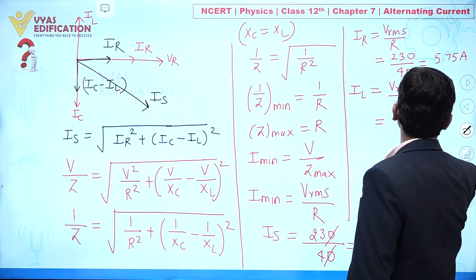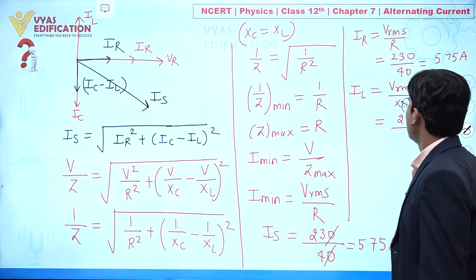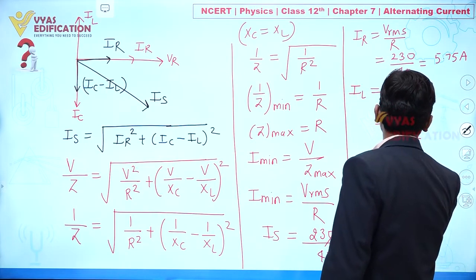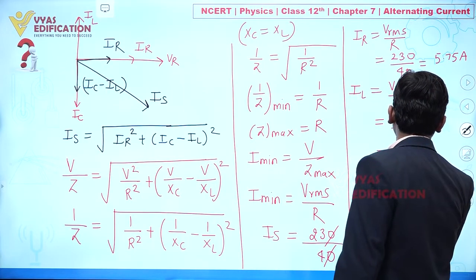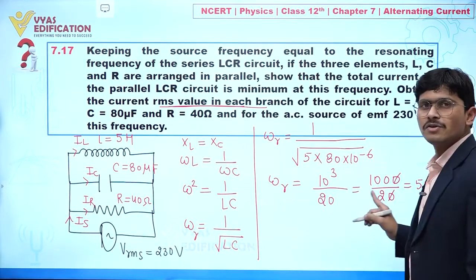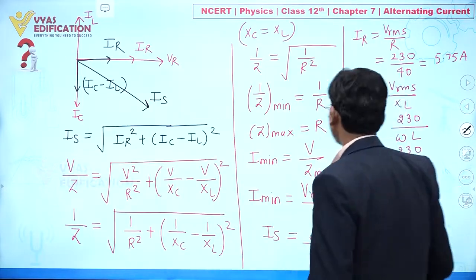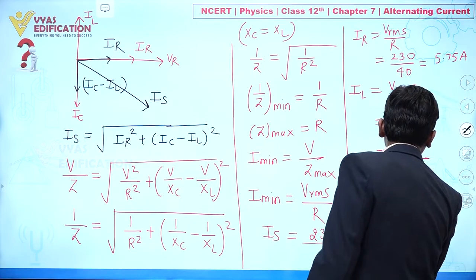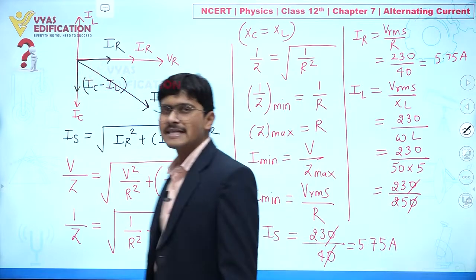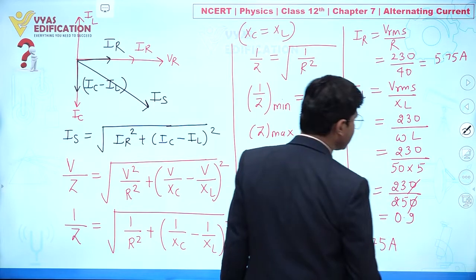VRMS value we are getting, this is 230 divided by XL. What is XL? XL we can say this is equal to omega L, yes or no? So 230 divided by value of omega, you are getting this omega equal to 50, yes or no? And multiplied with, now value of L is given 5 Henry, so this is equal to 5. So 230 divided by 250, clear, this 0 and 0 is cancelled out, clear. So now if you solve it, you can find 0.9, clear, this is 225.